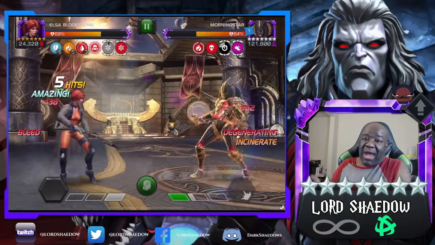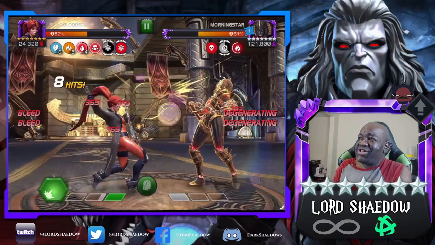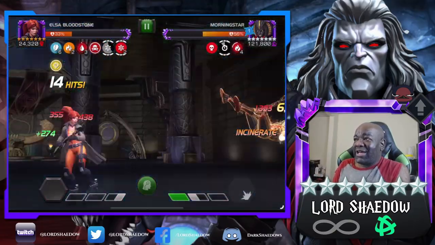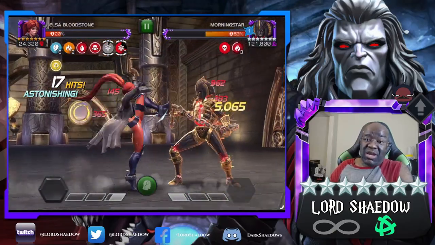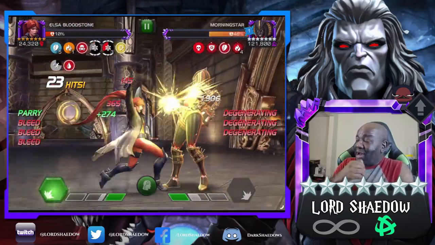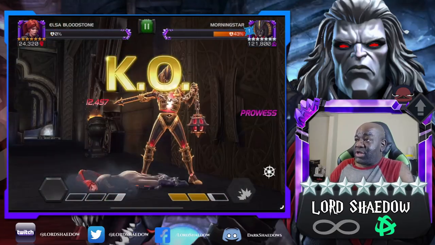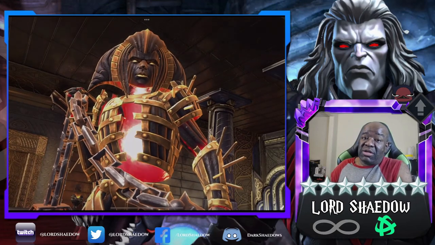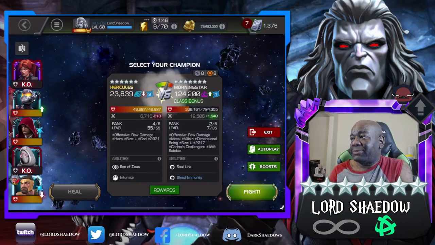Now, what happened right there? I was just getting smacked up. I don't know. But yeah, she's getting degen. But I noticed something. The degen is not really doing a whole lot. Look at this. That's not a lot of degen damage. And the bleed is really doing some damage. And then you can see here, it's ticking down. My time is about to go. And she's doing some good damage, and she goes down. And I'm like, man. Now, I could bring in Ghost and finish it off if I want to.